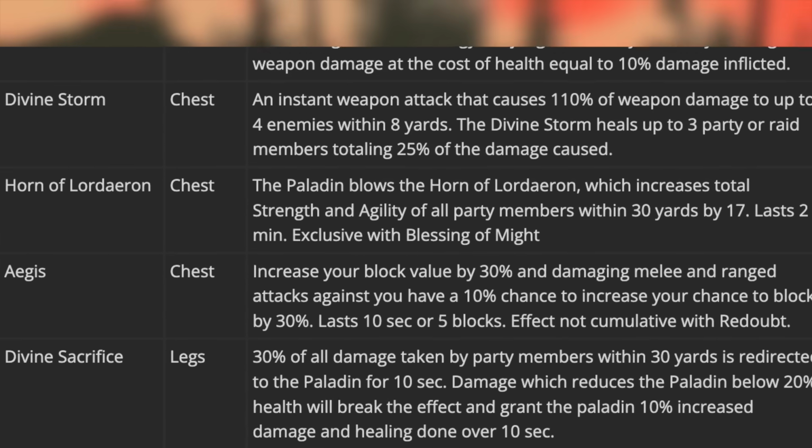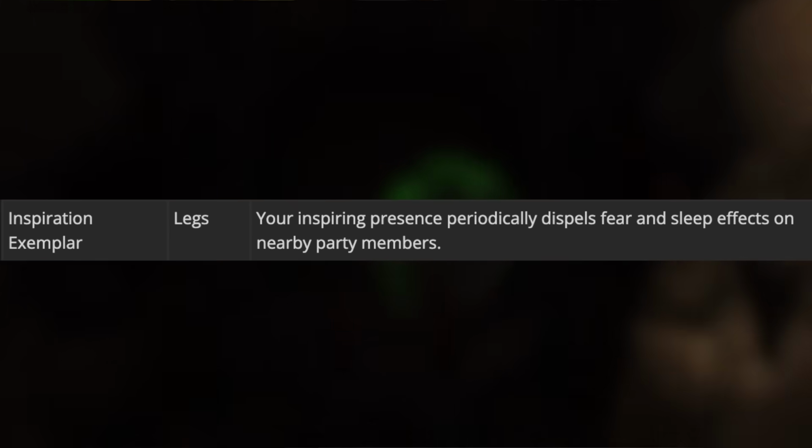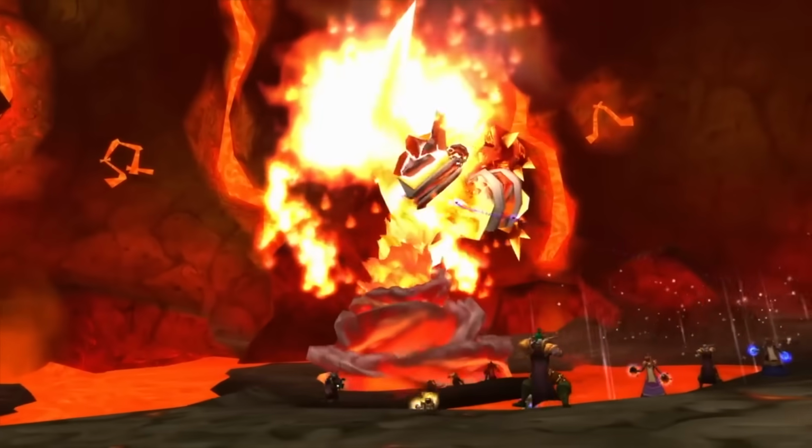The next leg rune really does make me laugh. Inspiration Exemplar. Your inspiring presence periodically dispels fear and sleep effects on nearby party members. Now you've got to remember they've gone down the route of trying to keep it as vanilla as possible, you know, in terms of lore and everything that's going on. So you have only got Paladins on the Alliance and Shamans on the Horde still. So this is actually their way of balancing that, which I find really, really impressive and quite interesting, especially when we get to the Shaman stuff, because as a Paladin now, you can use this leg rune and become a Tremor Totem.